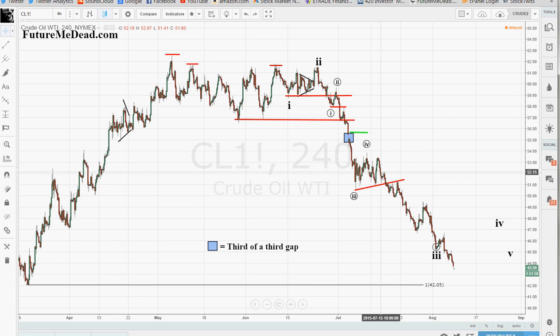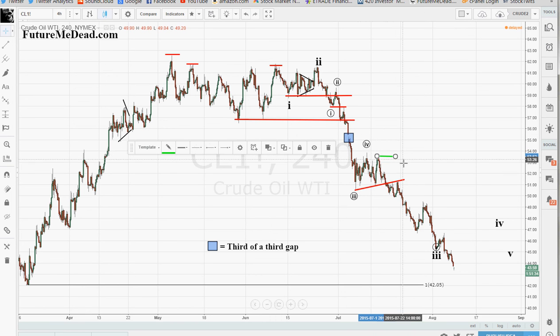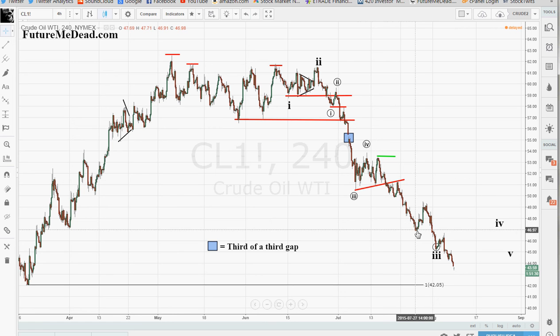You can see we broke support, and just like before, on several occasions, we are retesting this broken support. It is now resistance. We are now moving our stop to the next swing high. Okay, you're going to let this go down. Whenever you see the next counter trend move, bring your stop lower.